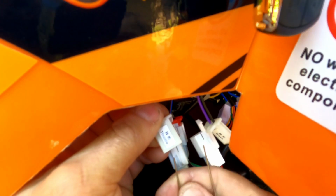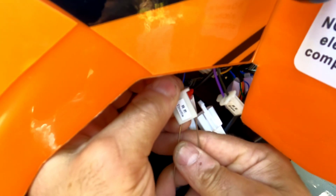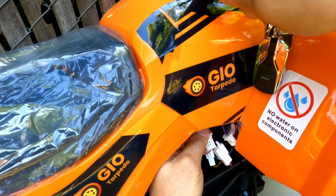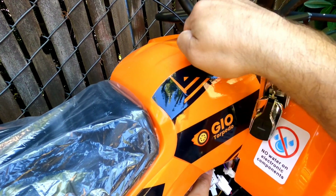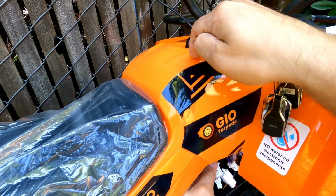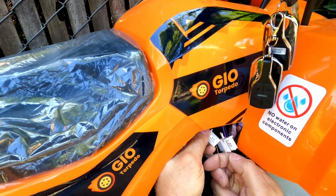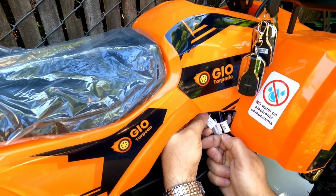If I touch those 2 wires inside, my wheel's supposed to spin at full speed, if there is nothing wrong with my switch, obviously, because this is another potential issue. If any of the wires are loose on that switch, or if this switch is defective, it will not pass power to the motor. So in my case, this is a new machine, so everything is working, and that's how it's supposed to work on your machine if the controller is good.